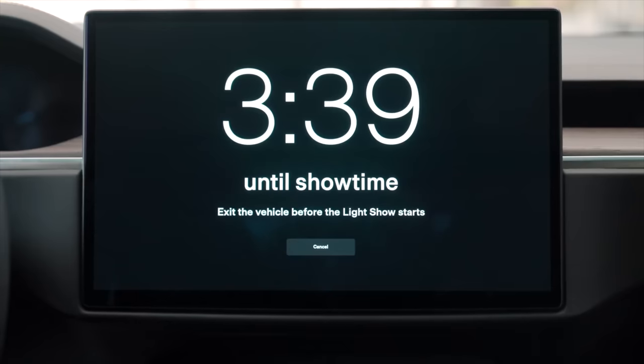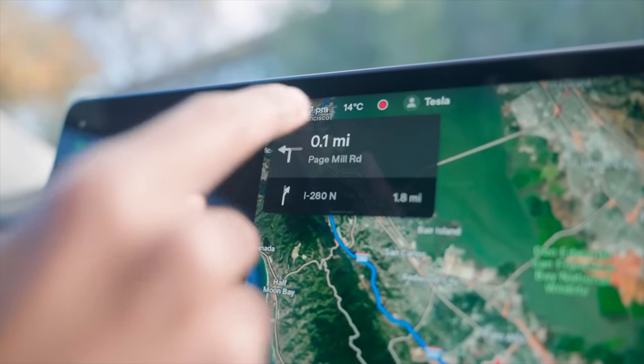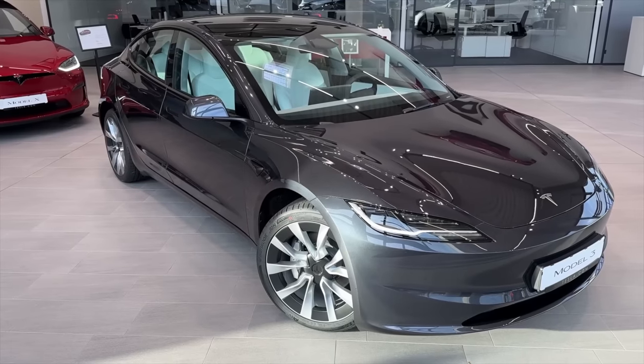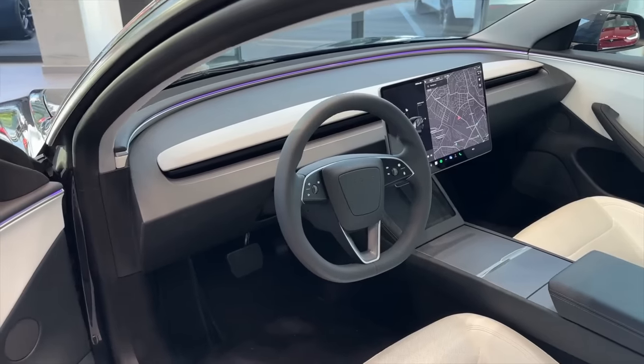But if you want the big one — the most exciting one — that always happens around Christmas at the very end of the year, because in one update Tesla adds a ton of new features, tweaks, and improvements. Usually, at least the past couple of years, it has given us some all-new UI changes to make our Teslas look and feel different than any previous update. For example, last year's holiday update was pretty jam-packed — it brought Apple Music support, MyQ smart garage door integration, Bluetooth controller support, Steam for the Model S and Model X, and auto turn signals for the Model 3 and Model Y, plus so much more.